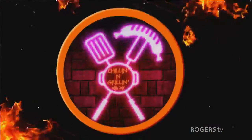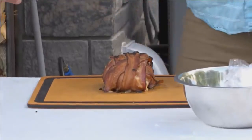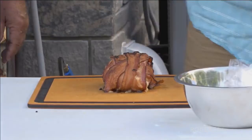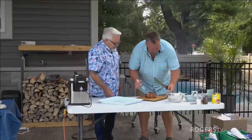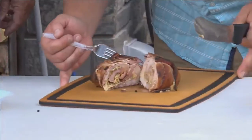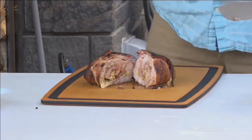All right, Mike, we got that pulled off. You're, again, 135, 140. The bacon's nice and crispy. Let's slice and see what we got. This has the cheese, and it's got a little bit of rub. I kept it simple. I didn't want to overcomplicate the thing. You're going to serve it up on a platter here? Yeah, I'll just give her a slice and see what we can do here. Perfect. Oh, look at the juice. Oh, your cheese is nice and melted. Great. Came off ideal. All right, let's slice that up and get that over to the judges.